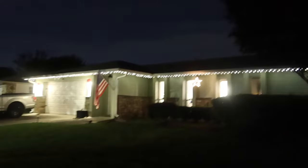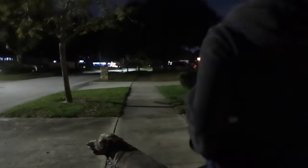So figured we can bring you guys and show you guys the neighborhood lit up because it is so beautiful. You smell the fires? It smells so good. So look at this house, so cute. It's hard to focus because there's so many lights, but it's so beautiful. Our neighbors have some cute little things here. So beautiful. Love that their windows are wide open so we can peek in.